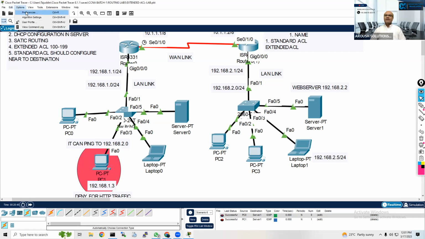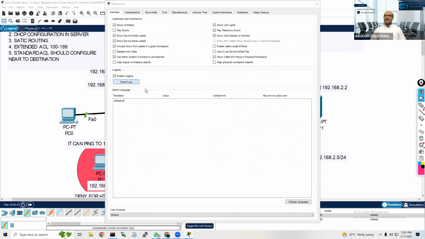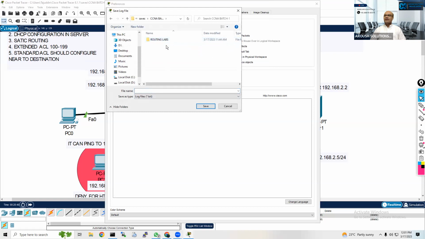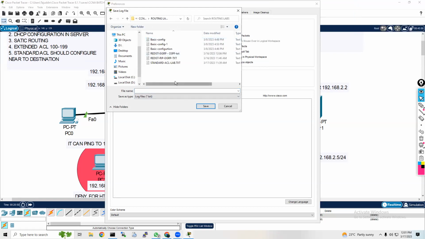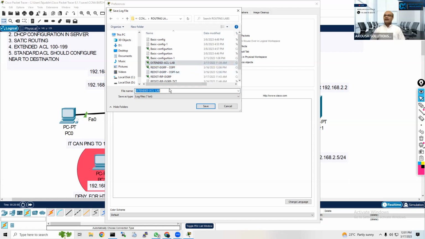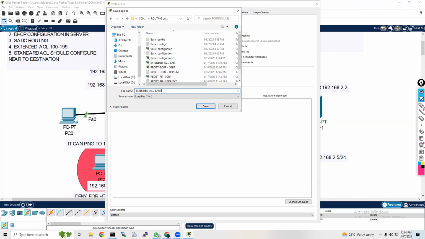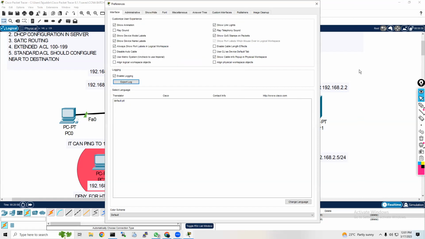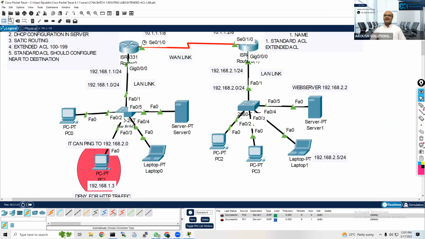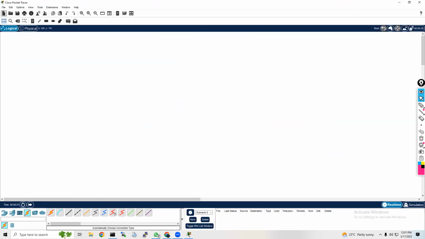I will send you this text file as well. I've kept the chat box ready. This one is quite interesting, guys, because we have to use our brain.